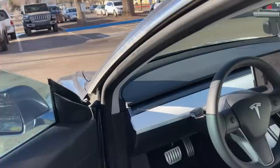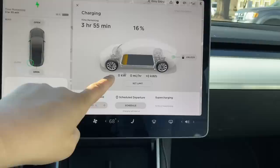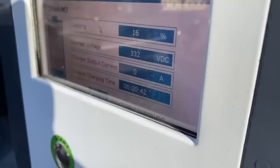Okay. Let's get in here. But why are we not actually charging? Let's see what the charger says. Huh. They have level twos here too, just in case, but it's 0 amps. Come on, little thing, let's go. Well, I checked the PlugShare app and they said yeah, it connects fine, goes good, but it doesn't put any power in. I've never seen this problem before with a charger.